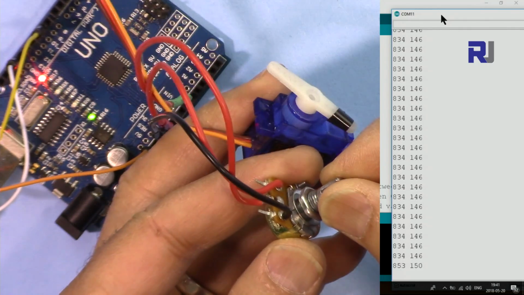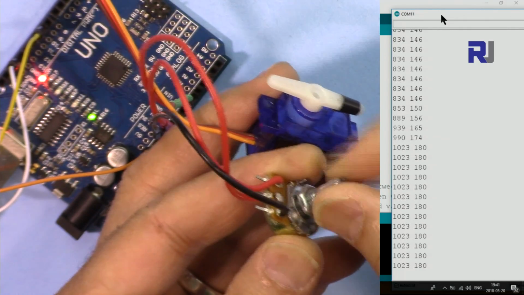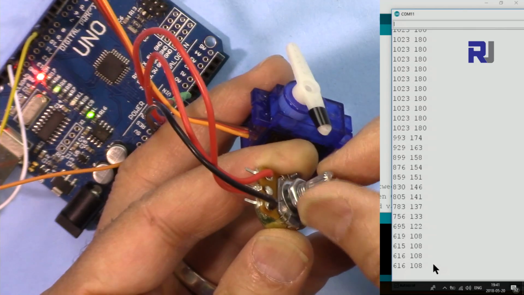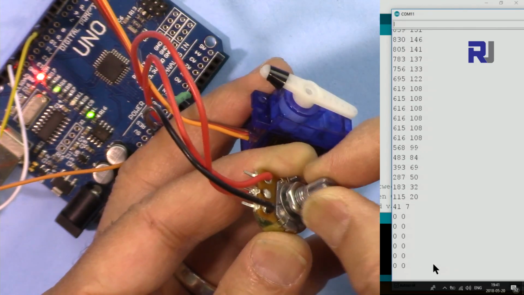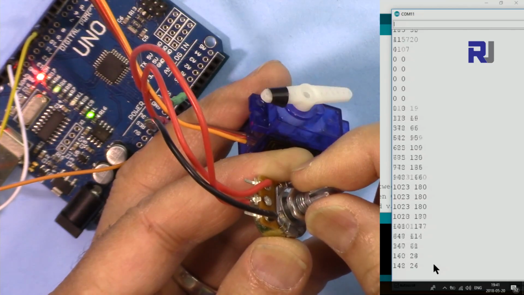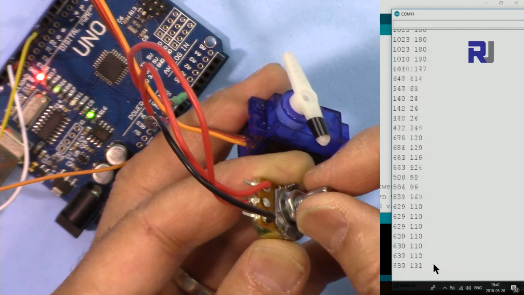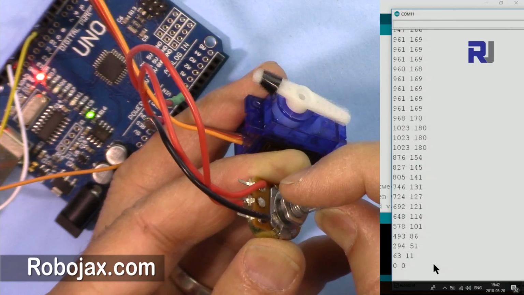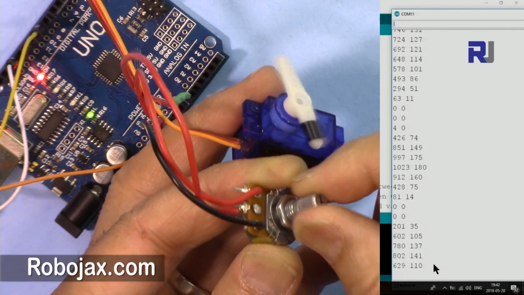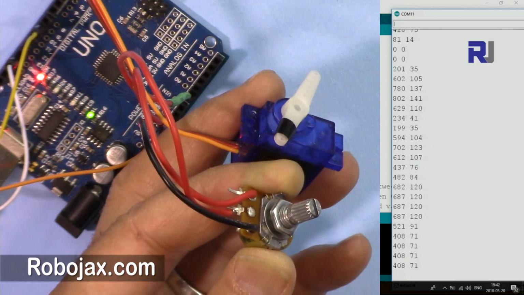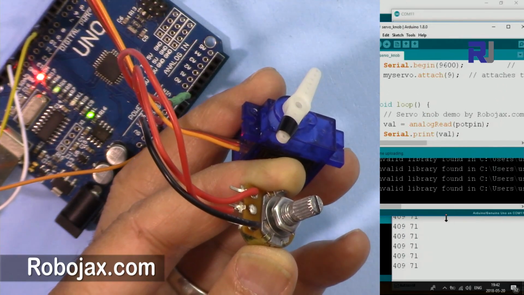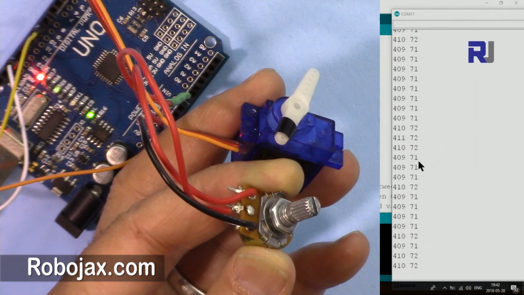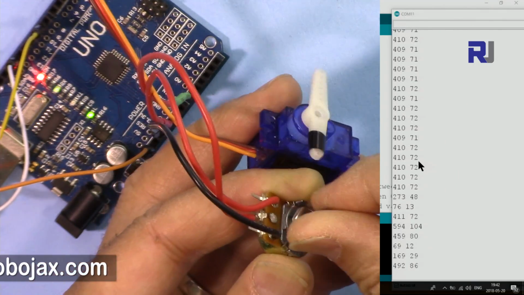So that's the maximum. As you can see here, it shows 180. You see, we are seeing the delay here. It jumps, and even if I go fast, you see some non-smoothness. But if you want to make it smooth, just decrease this value, make this 50 or 10 or whatever, some smaller value, and it will respond faster.